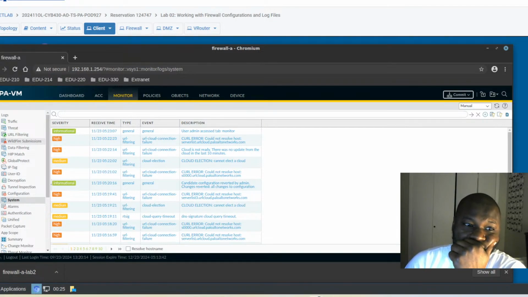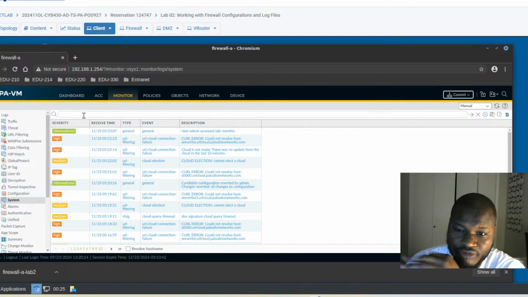So now we're going to create a log file filter. That's what we're going to do right now, how to create a log file filter. Okay, so you can see over on the top in this search box, you can always create a filter.